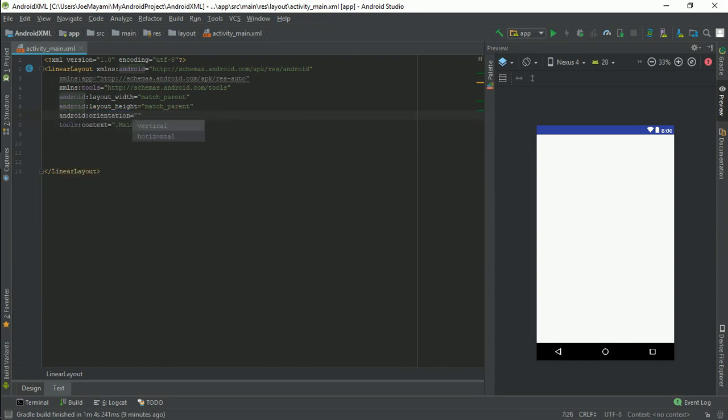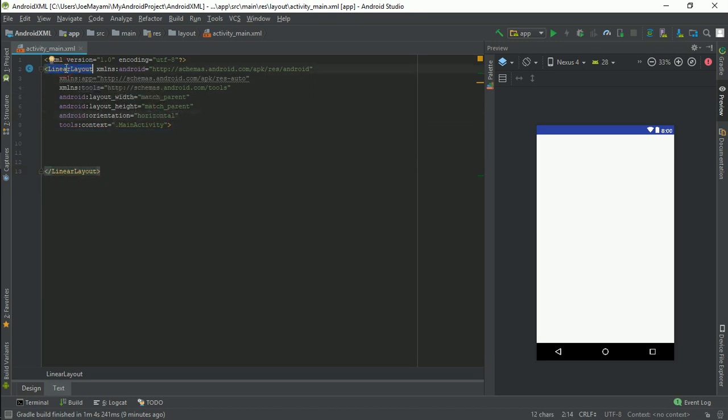This is to set the orientation to vertical and horizontal. So vertical means you want a list of items shown down, in a list. Horizontal means you want it to be in grids. So the child items should be in list or grid. That's when you set your orientation to horizontal or vertical.